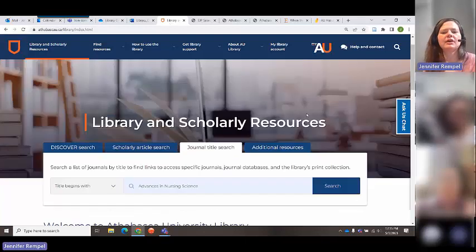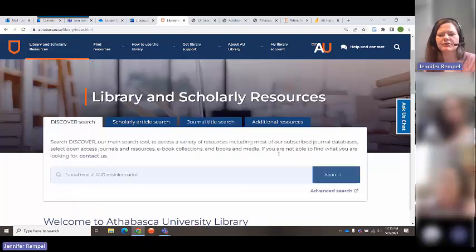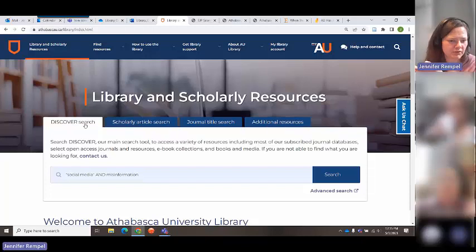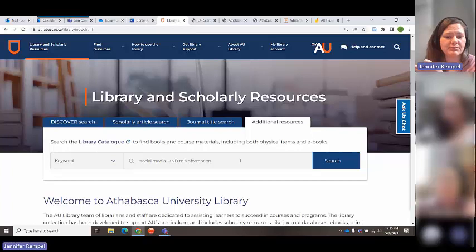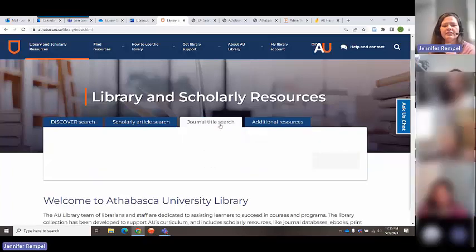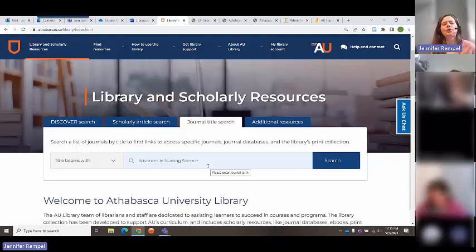Again, I won't go into detail here, but just for awareness and for navigational purposes, that is what each of these things are. So that's the main search box, what you're going to be looking at for the most part. You do your Discover searches, your article searches, your catalog searches for books and ebooks, and then journal titles. A bit more complicated, but if you're looking for a known item from a citation and you have the title of the journal in which an article was published, you can do a search here and find that. So useful to be aware of.